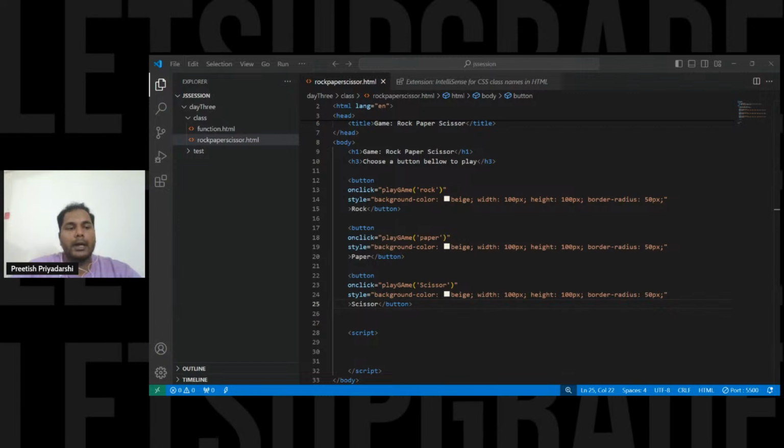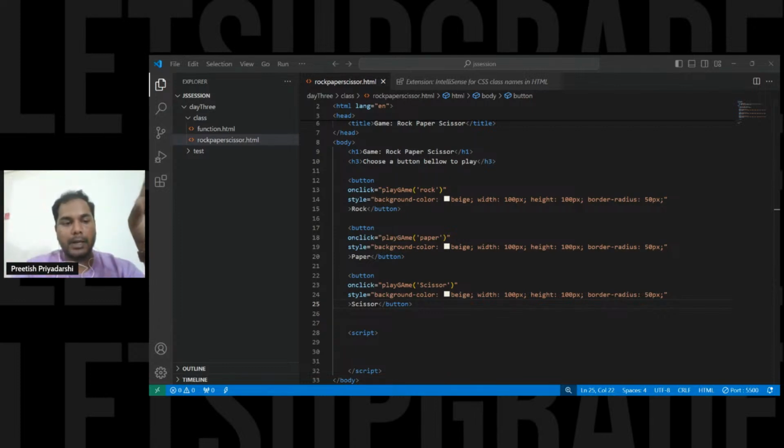Okay, and for the JavaScript, since we have recently used the function, we'll be implementing it. That's what I'll be telling you, how to take the inputs. On click on the button, we'll be taking the input from the user of a certain string.